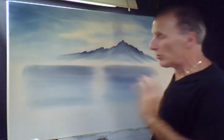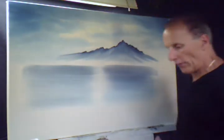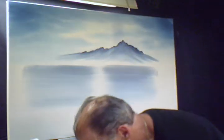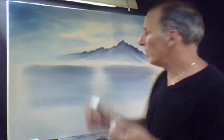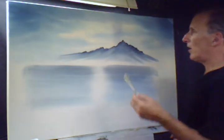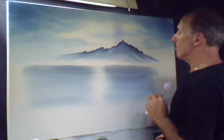Into wherever. We're going to come back in. We're going to tap that in with that blender brush and make it misty after we put the snow in. That's what we're going to do now, and I'm cleaning my brush off, or my palette knife. And I'm going to pick up some titanium whites, cut a roll right across the tip. And I'm going to come in and think of where the snow might be.